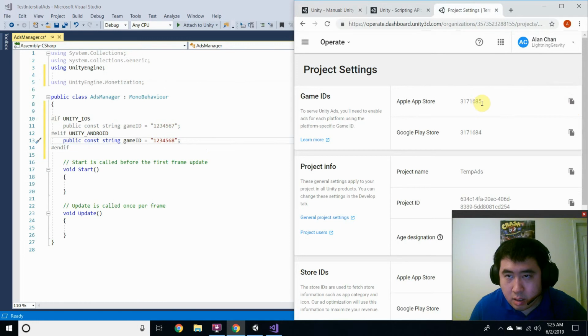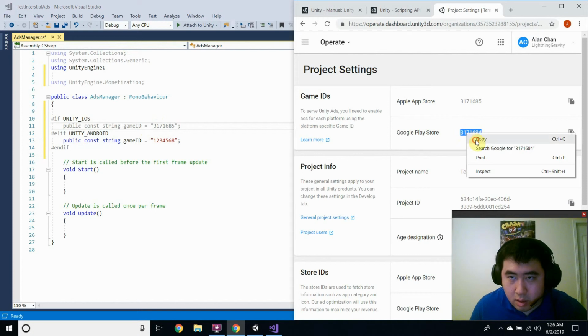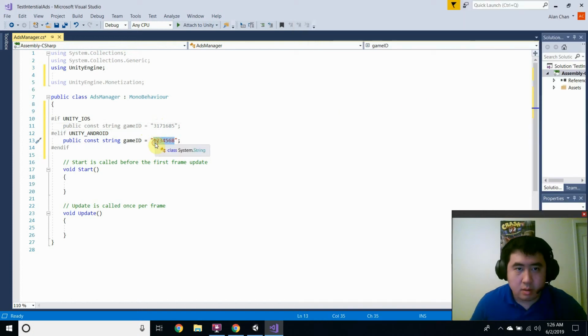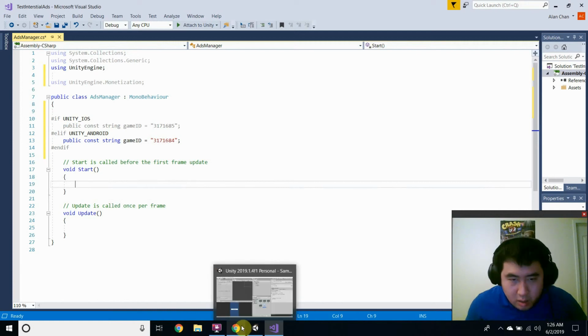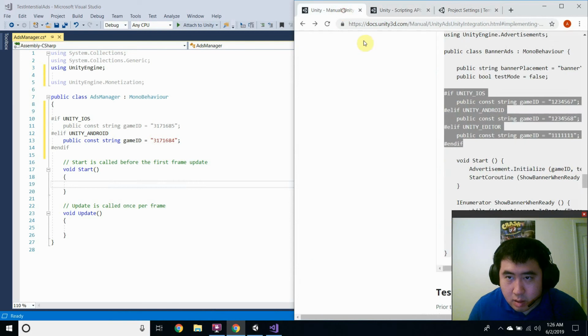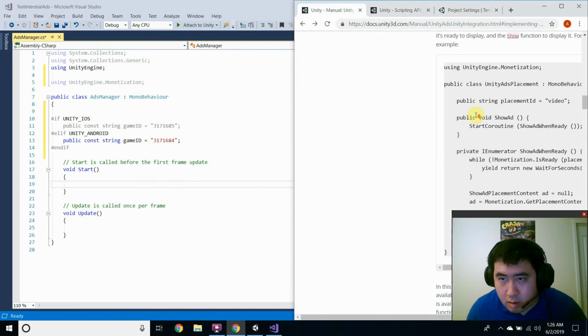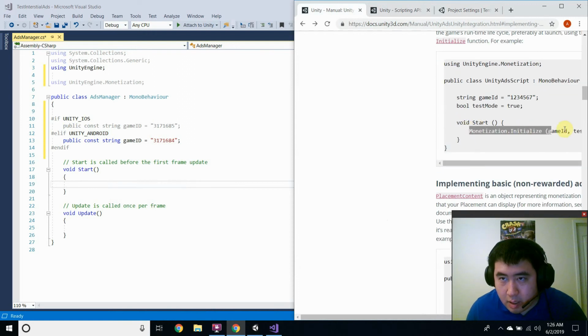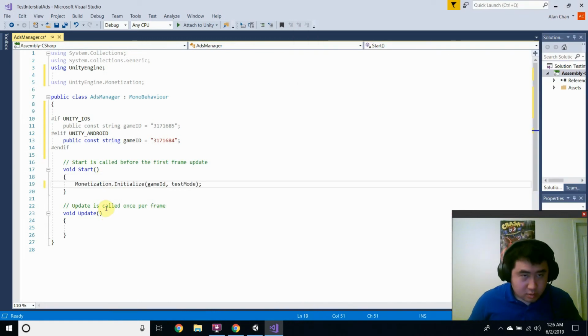Copy this. I'll actually copy this for the Apple one, iOS, and the Google Play Store. Copy this from start down here.